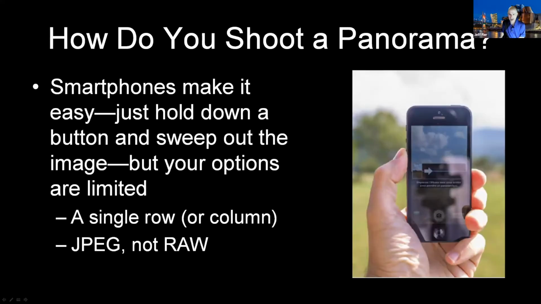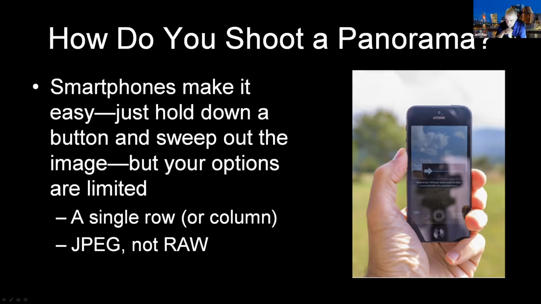So how do you shoot a panorama? Well, the easiest way is take out your phone, if it's a smartphone, use the photography app, move it from the normal picture to the panorama option that it has, hold it up, press the button at the bottom, and sweep it out left to right. It'll even give you a little arrow on the screen to help you keep it nice and steady and level. Press the button at the end, and you get a nice panorama picture out of your phone. The software is capable enough that they can do this on smartphones and get wonderful results. I'm sure most of us have done this, and I think you'll probably agree the results are kind of magical.